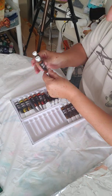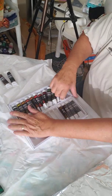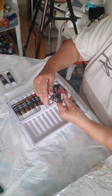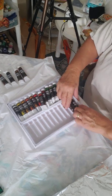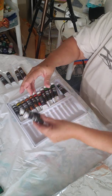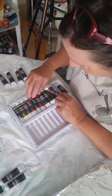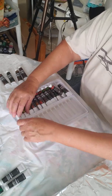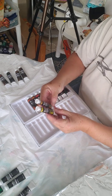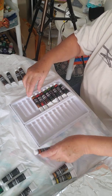Violet, burnt sienna, burnt umber. Raw sienna, raw umber, ivory black and gray. Let's find the white. I'm going to put the white over there with the black. Here's the white. Cadmium yellow, lemon yellow, cadmium orange hue.